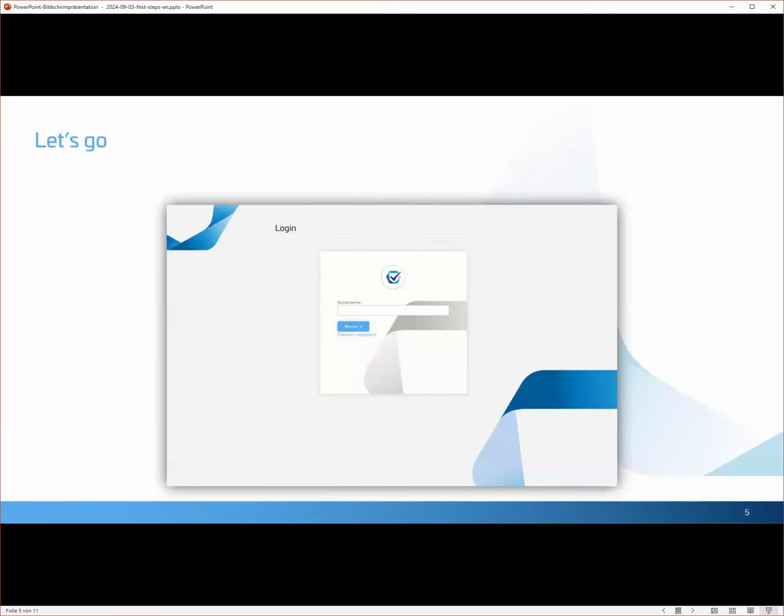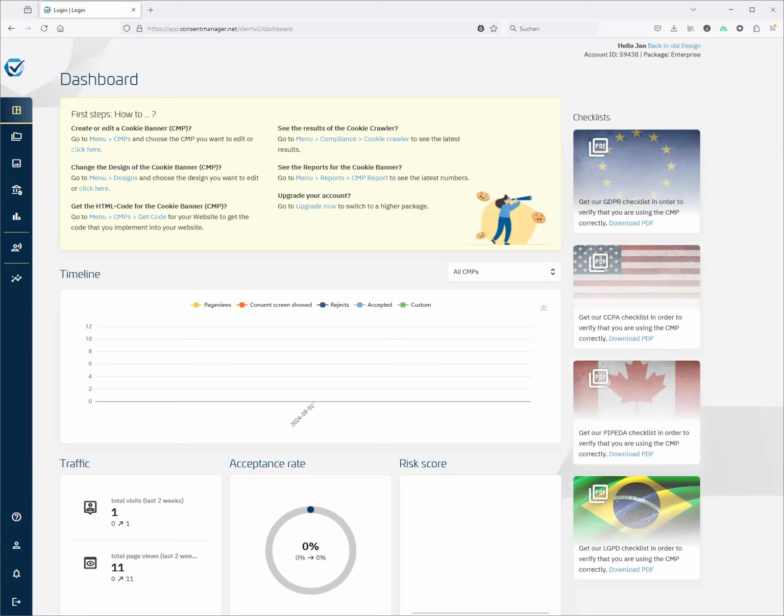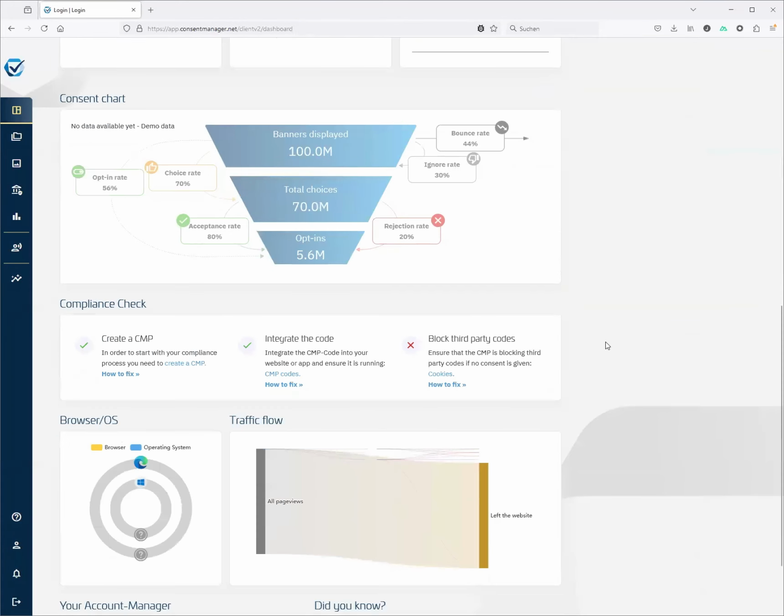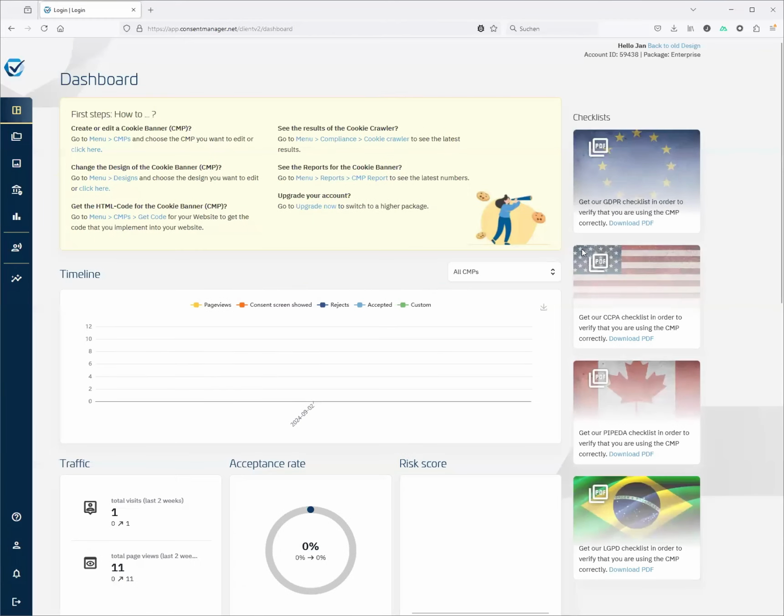Then let's dive right into it. I will just open my browser window and guide you through the interface. So that's what you see if you have a new account. Basically, that's what I did yesterday. I just created a new account, and that's what you see if you have a new account. First step is you run through a wizard when you create an account. So you should have a CMP in there already, some settings, maybe some cookies, etc. But I will just guide you through the whole thing real quick.